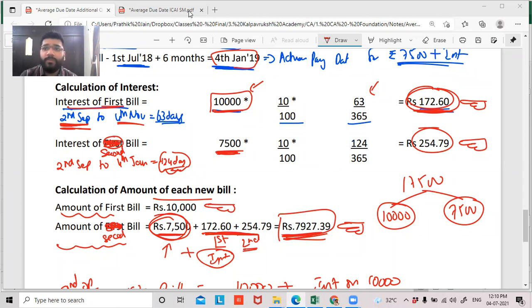So guys, with this we come to end of average due date. And yes, if at all I come across any new question or a unique question, probably I will inform you. Maybe I'll record that and send it to you, or we can join the live session. But with this, you can technically assume that the average due date chapter is over, guys. So we'll be heading towards the next chapter, which is sale of goods, goods sent on sale or accrual basis, right?